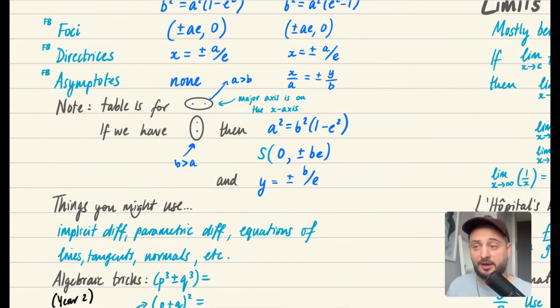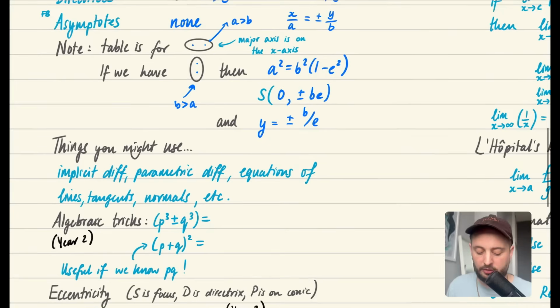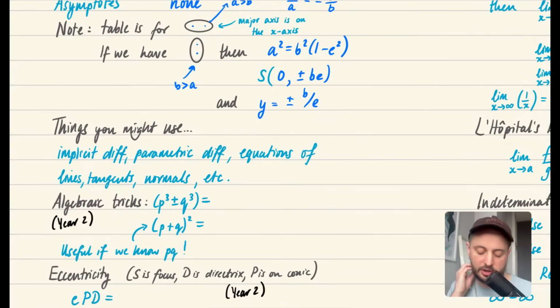I do not recommend memorizing them, and I have not put them on this document. As a result of that, you're going to need to just build them up yourself, because they are very, very difficult to memorize. There's just so many letters going on. So what kind of tricks might you use in year 2 for this kind of stuff?